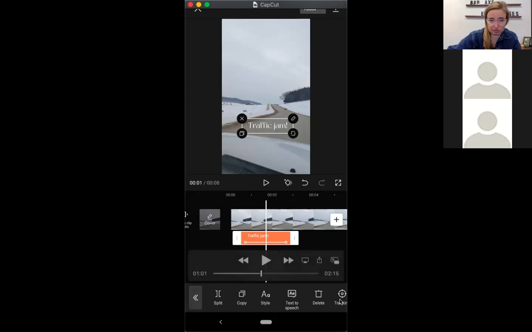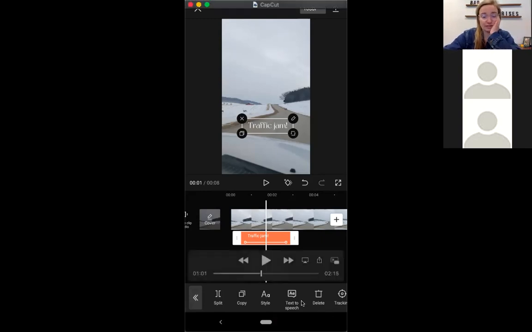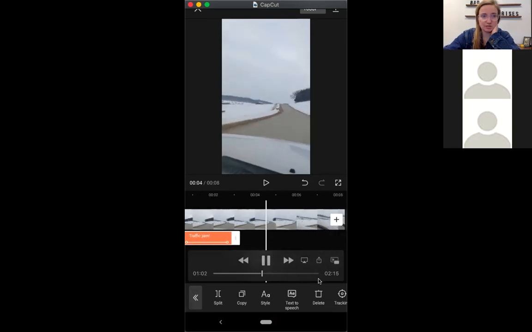Tracking, where you see over here on the right, this is a really neat feature that if you have an image that's moving across the screen and you want the text to stay on that image, you can set tracking so that the text follows that image directly on it, things like that. That's a pretty advanced function for a free phone editing app. I have used tracking a couple times. I like it a lot. It's really neat. And I think utilizing it in more of my content will be in the future, but it's not always an effect that I reach for as far as text goes.